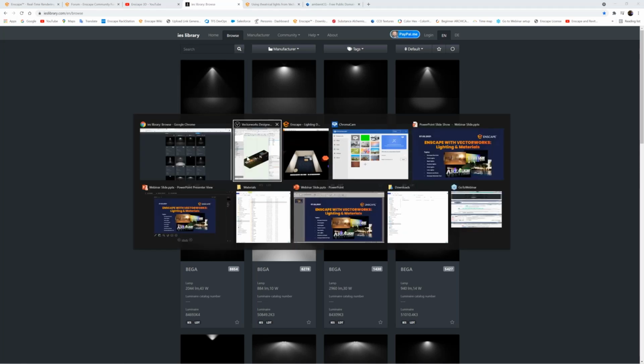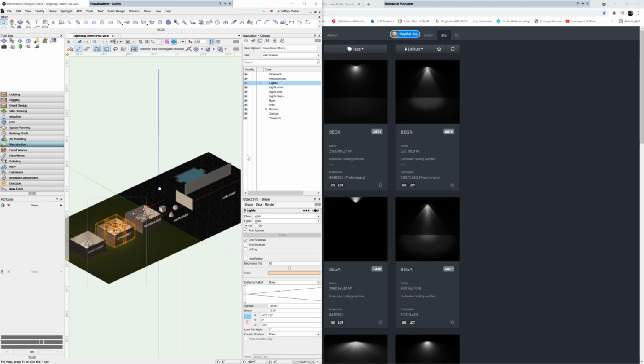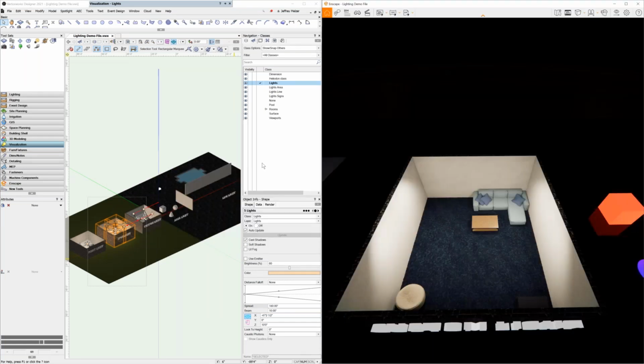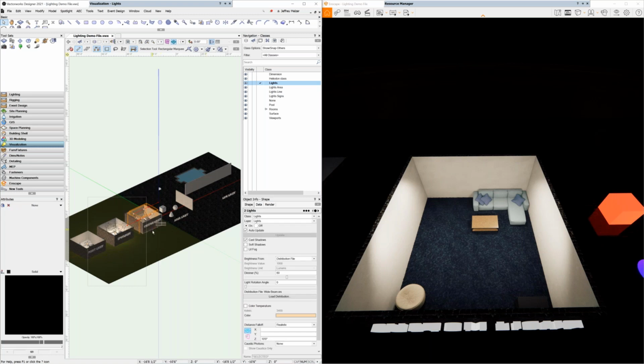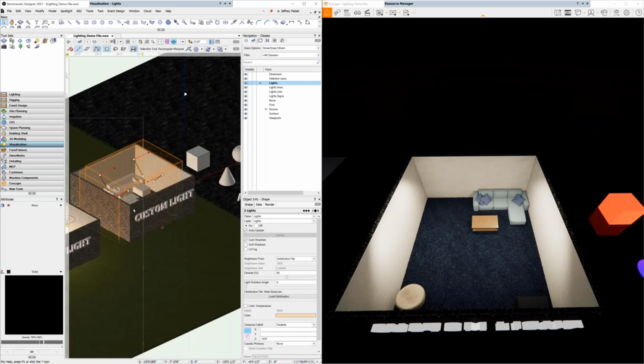So after that, we're going to come back here to Vectorworks and Enscape, and I'm going to show you guys a little bit about how these lamps work. I just grabbed a couple more than what I was looking for, so let's see if I can get just the 4 of them. We got 2. You know what? 2 will work for us right now on the selection there.